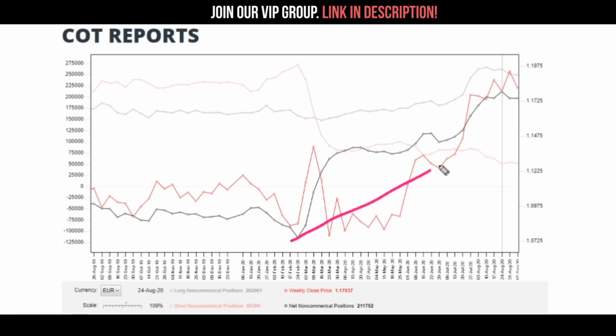So when we look at the big picture of this concept, if we were to draw a trend line, which I can't draw here, but let's just say, that's a very ugly trend line, you can see that there is an upward trend overall here on the euro. Now, when things start to flip, that's when things can get nasty. We were in this downward momentum here, and then things started to shift, and ultimately the price followed a few weeks later. So something to think about when looking at the COT reports is that noticing a shift in the direction may actually be an indication.